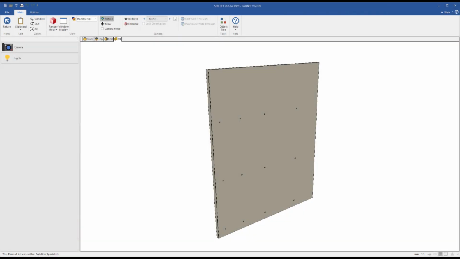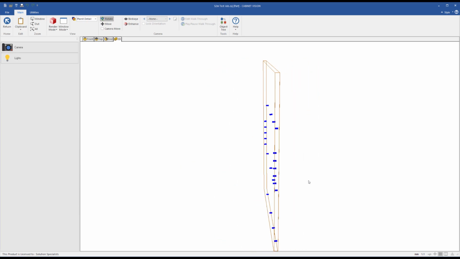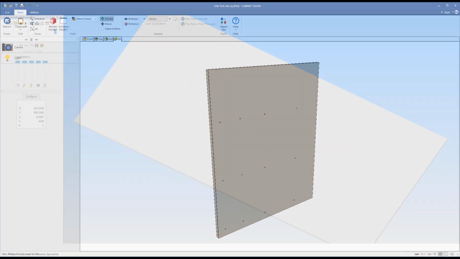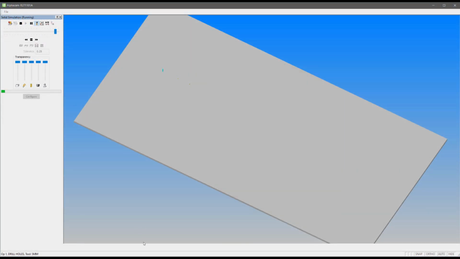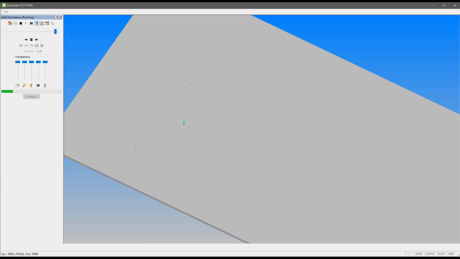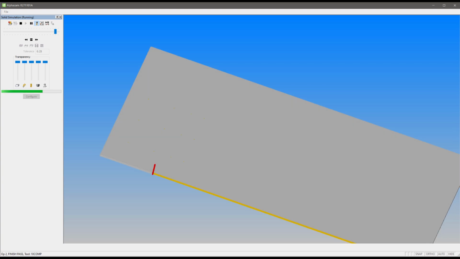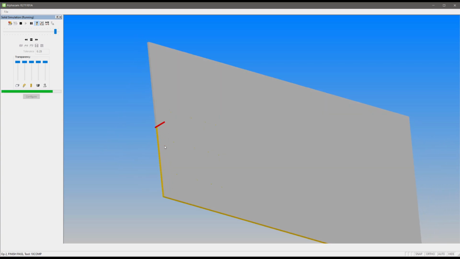Use when part or multiple parts have operations on both the front and the back of the part. For instance, this partition. It has different drilling on both sides, one for some drawer runners and the other for some hinges and shelves. In this process, the machine will run one file, which we call the A program, and it will do some of the operations on the first side of the sheet. You can see here my A program will drill the holes for my drawers. After this, it will perform what we call the trim cut. This will square up two sides of the sheet, which we can push up against our machine stops when we flip it.